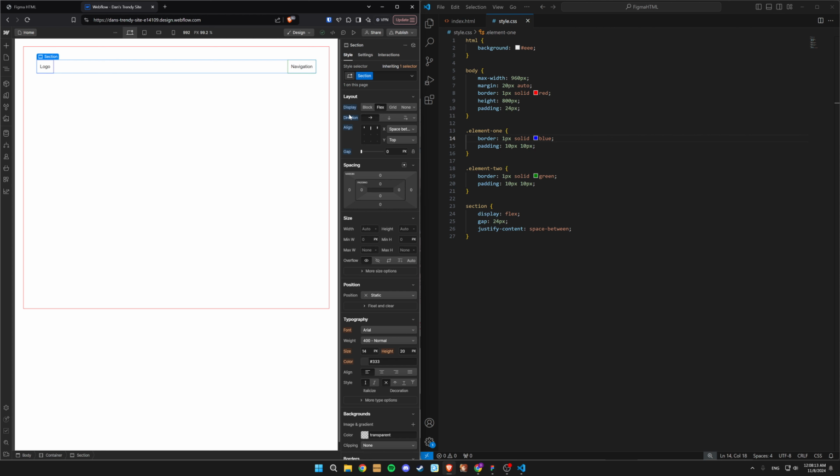But can you use grid for 2 items? Yes, you can. Can you use flex for more than 2 items? Yes, you can. It just depends on how you're thinking and what you want to do. Generally, you do want to use grid for more complex layouts. But if you have a very simple layout that's mainly 2 columns or 3 columns, you could probably use flex just to keep it simple.